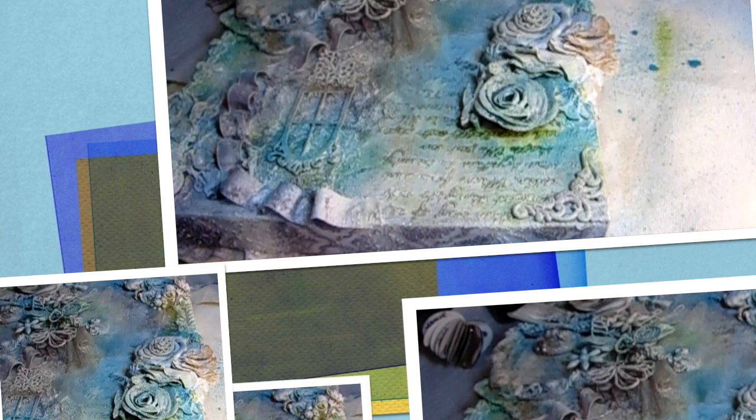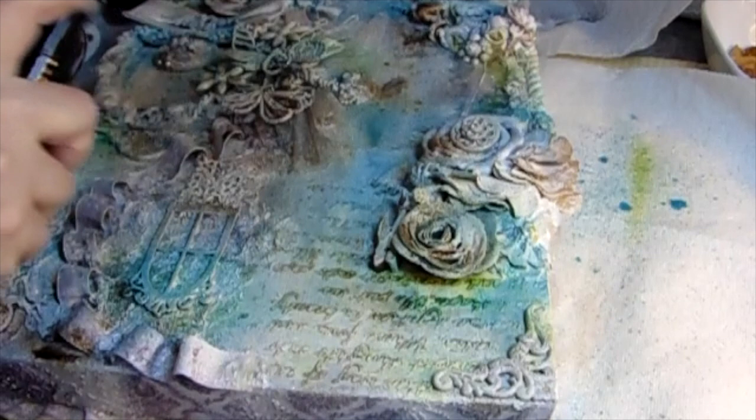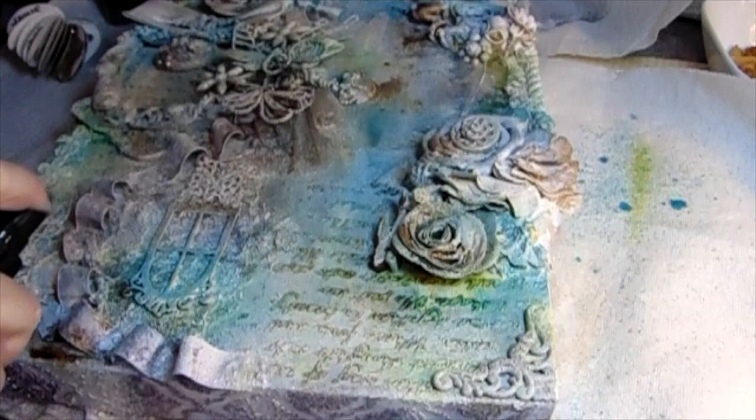I turned it around to take a look at this side because I really like to get a look at it from all angles, what the side colors are, because if you hang this up, you're going to be looking at it from different angles. So I always move my canvas around.